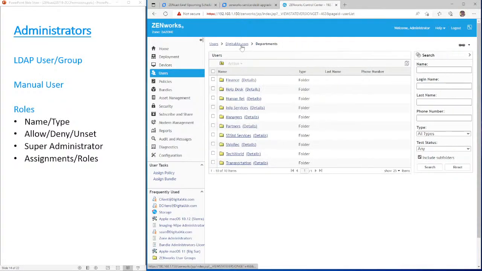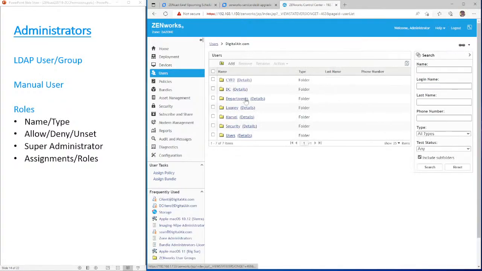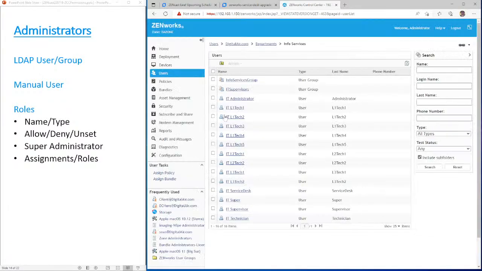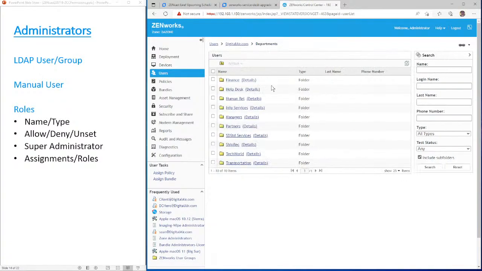Okay. And what we want to understand is that we'll probably play in departments a lot, because we may want info services, certain technicians, to have rights in here, but not in other areas, right? And that's the whole purpose of the rights. The other thing is, I've seen organizations organize these in many awesome different ways.